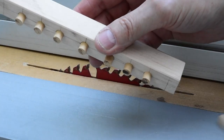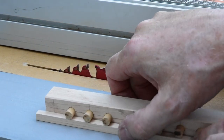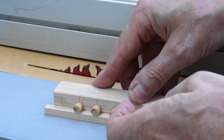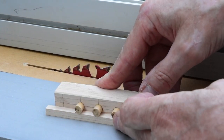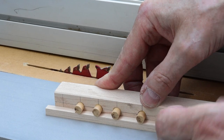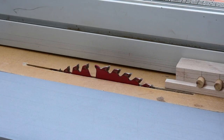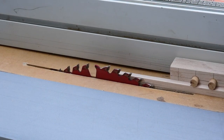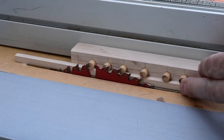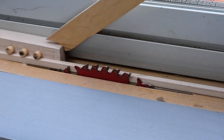So what I do now is take this little spacer, so it's flush on the bottom here, so the dowels sit on there stabilized. When the blade comes through, the vibration and chatter won't blow these apart, see? So you take your push stick and just push this spacer up ahead like that, and you just run this right through like that, okay? That's all you do. And there, look at that.